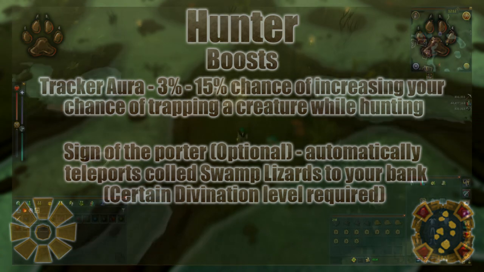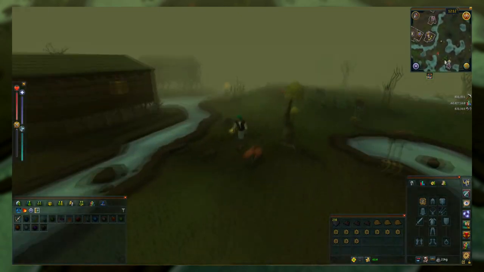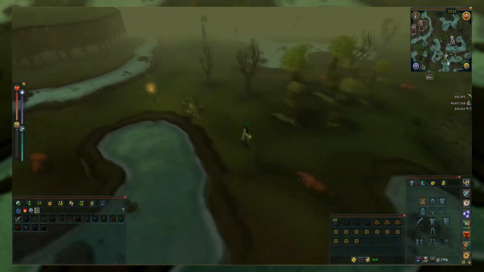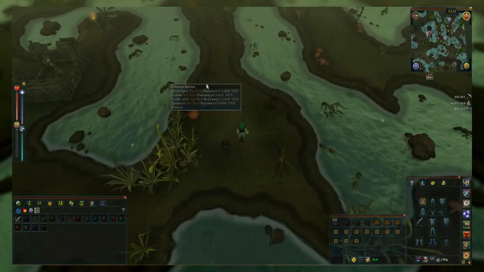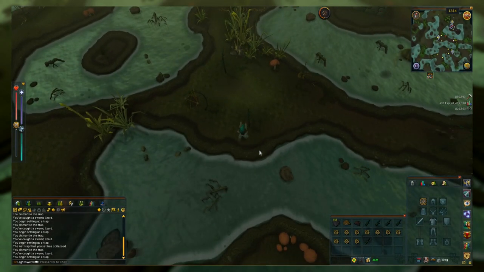So what you're going to do is start off at the Canifis Lodestone. From there, you're going to run directly south until you arrive at a hunting area. And this is the area where you're going to be hunting swamp lizards. So once you arrive and you've actually got a free world, go ahead and start setting up your traps.